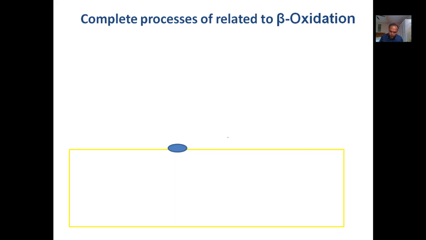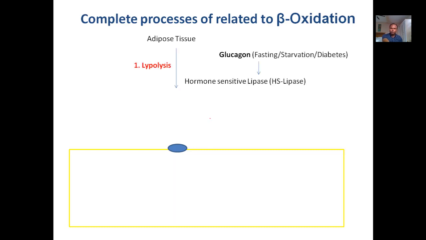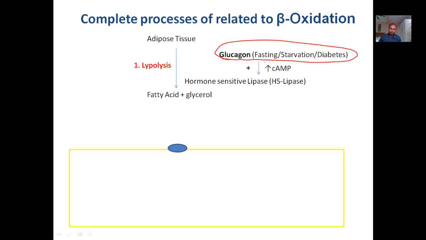So, let me talk about beta oxidation. Beta oxidation, as I told you, happens during fasting condition. We will talk in the context of hepatocytes, the liver. So here we are taking the context of beta oxidation in the hepatocyte. The hepatocyte does not have a store of fatty acid. During fasting, in the adipocyte, triglyceride breaks into fatty acid and glycerol, and this breakdown is done by glucagon. Because of glucagon, as I told you, cAMP increases.